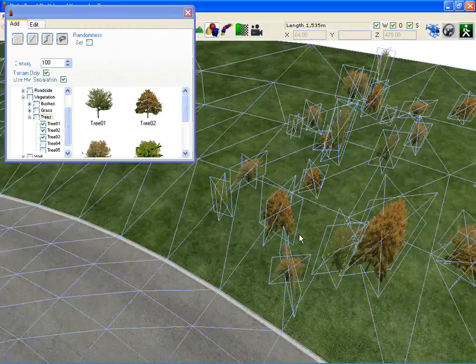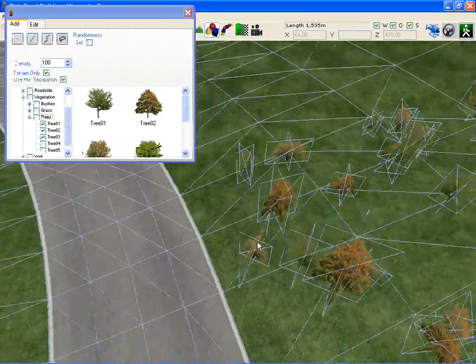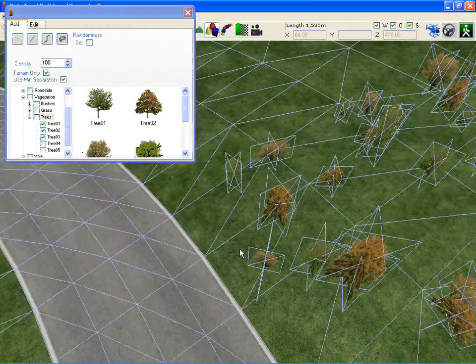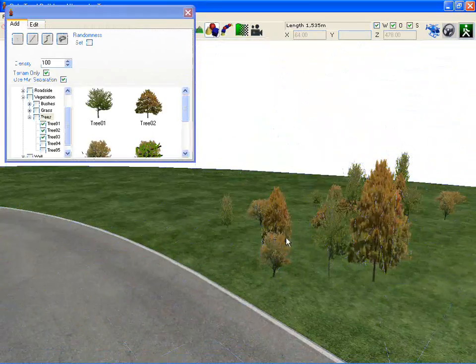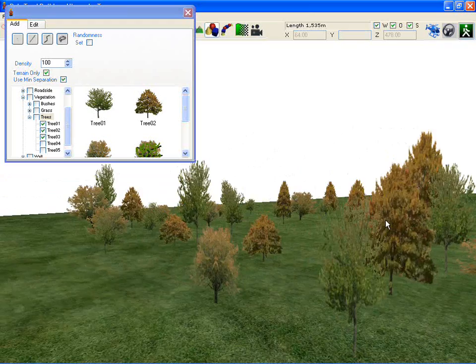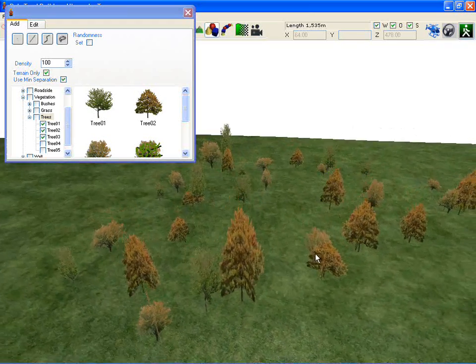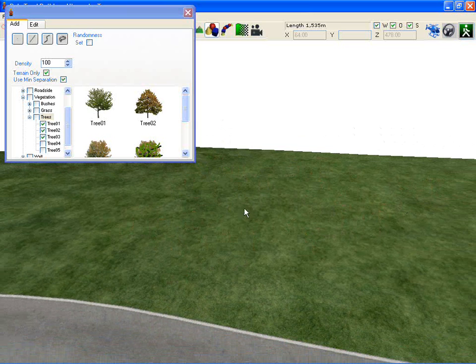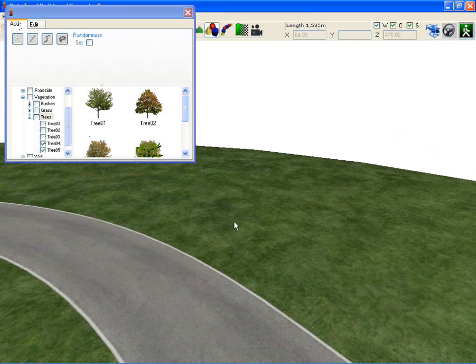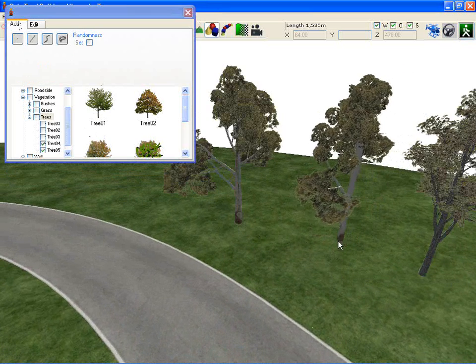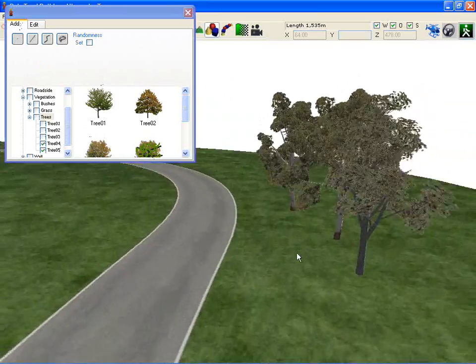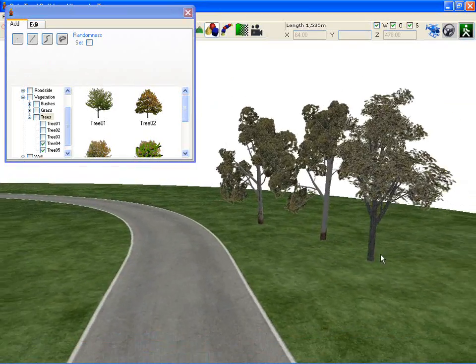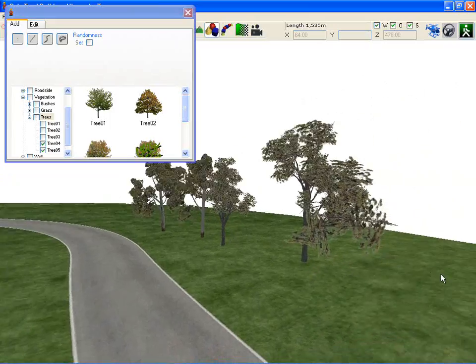These are the original ones, and they're fairly simple shapes. They're just a couple of polygons crossed over, and they look alright. They do the trick for most things, and they're very popular in R-Factor games. What I've been working on is something a little bit more complicated, and that will allow you to create more complex trees, and it will generate things that look substantially different to each other.